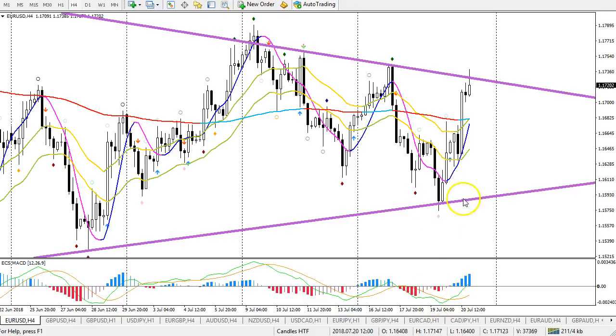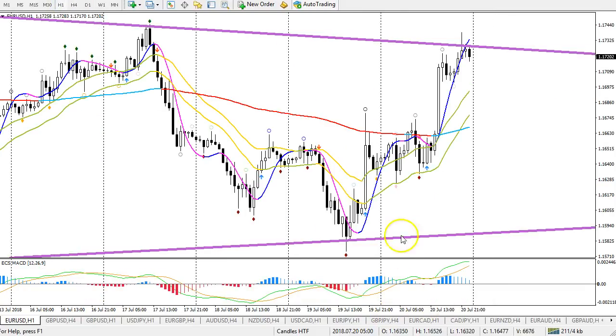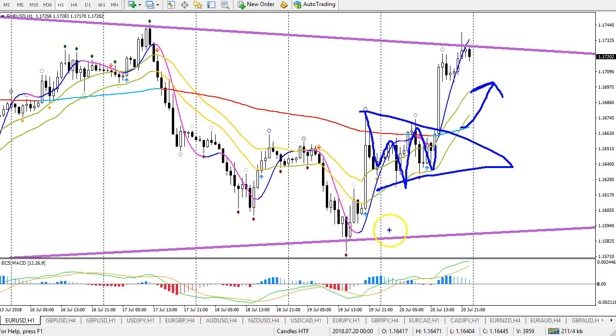4-hour chart, maybe even 1-hour chart first of all. So looks like we had 5 waves, 1, 2, 3, 4, 5. For those that saw my wave analysis on Friday, you already know that I thought this was a wave 4 because it was a triangle. Right here, typical triangle pattern, break to the upside. Looks like price made a 1, 2, 3, 4, 5, and that this is a wave 5.